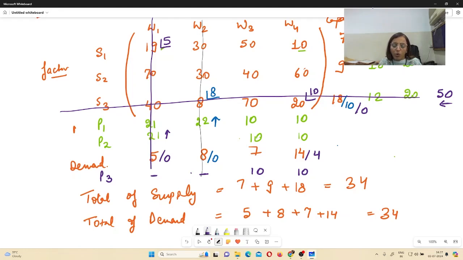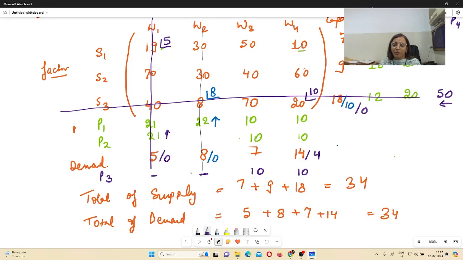Otherwise, you can also start selecting the penalty. Next penalty also you can find out, like P4. The difference again: 50 and 40, that is 10, 50 and 10, that is 40, and 40 and 60, that is 20, right? So you have to find out the maximum allocation, and to how many candidates you can give the allocation. Remember the pending over here is, in S1, 2, and in S2, 9 pending over here, right? The balance is still going on.